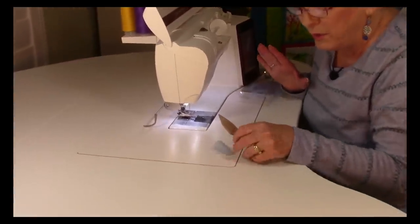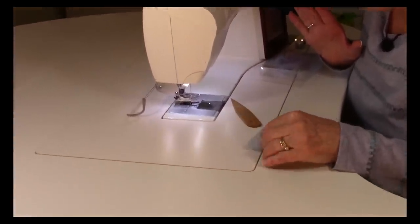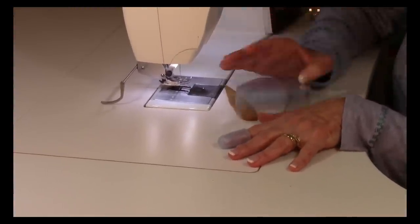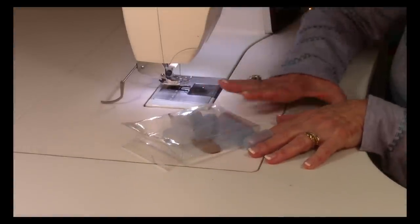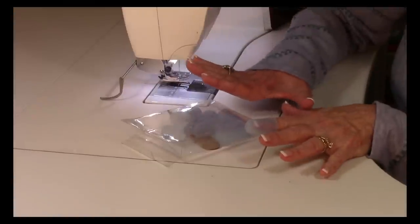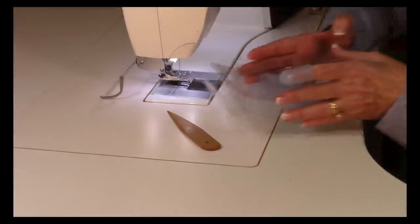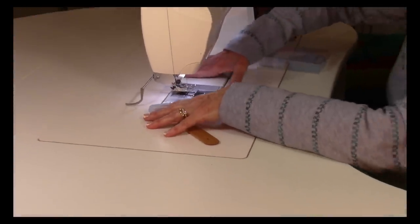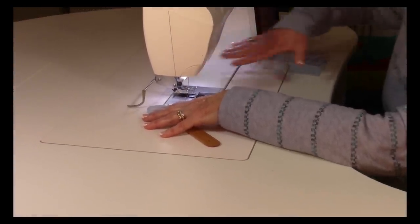These are those little rubber fingers that you can put on the end of your fingers. I got mine in an office supply store, and there's 10 of them, one for each finger. So you can put them on your fingers and then have your hands here on the quilt, and it helps you to grasp that quilt and push it through.